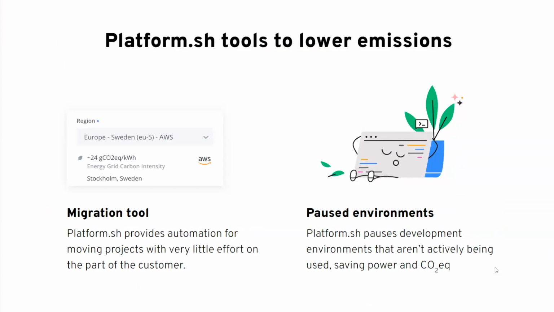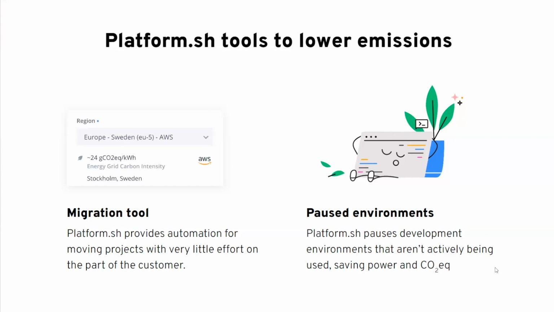We also have a lot of websites there, and now we're offering our customers the ability to migrate those websites very easily to greener regions. It's what we're doing with one of our customers, and we presented that at DrupalCon with Nestle.